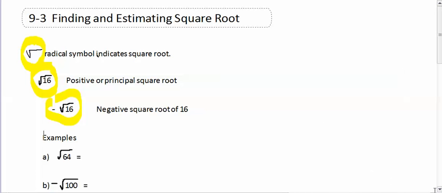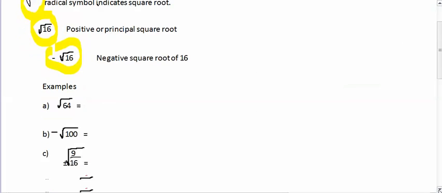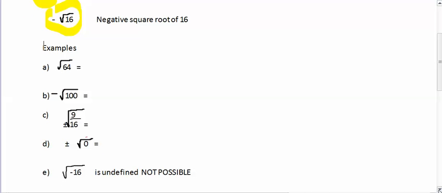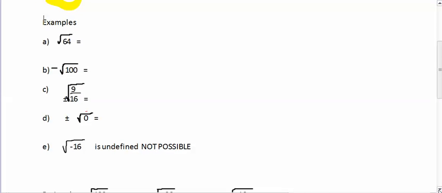Then we're going to go through and we're going to do some examples of finding square root. Okay, what is the square root of 64? And square root is two numbers that multiply together to give me 64 that are the same numbers. So 8 times 8, that's 64. Okay, the negative sign is on the outside of our square root symbol, so we're going to keep it. And then you say, what's the square root of 100? Well, 10 times 10 is 100.